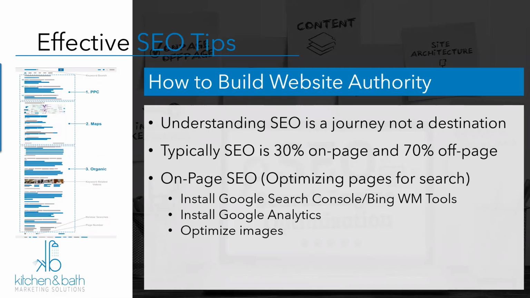So if you have heavy images that are big and bulky, that slows down the load speed, that hurts your ranking in the search engines. So you want to make sure to optimize your images so they are not overly sized, but at the same time that they are tagged right as well. So with the alt tags, you want to make sure that the images have the right naming. If you have an image of a countertop, you don't just have "countertop image," but you may have terrazzo or marble countertop, or slate, or whatever the actual material is. You want to highlight that in the image and what it's actually showing, because those are search terms that you could pull up for in the search engine.